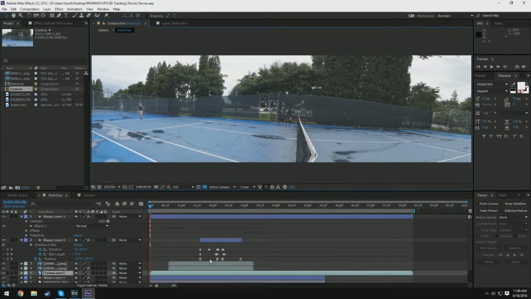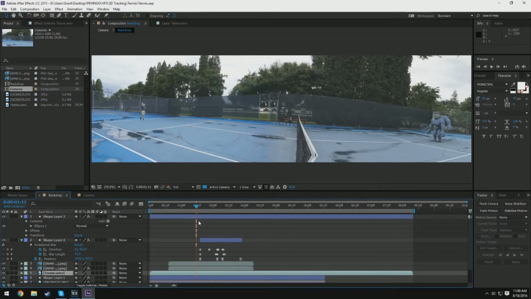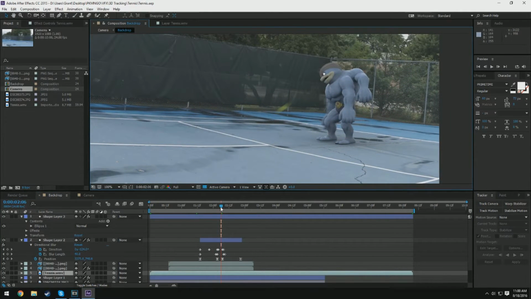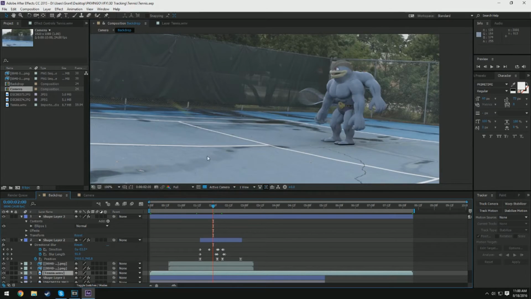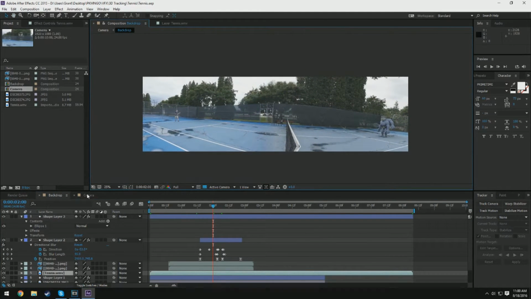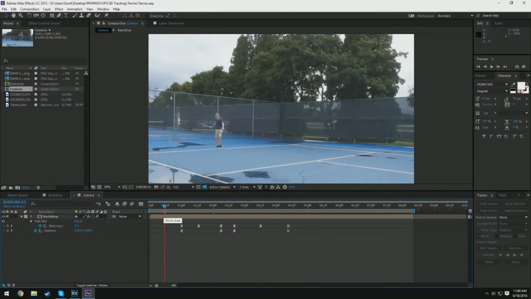I stitched the two together into one very wide video. I think the resolution was 3840 by 1080, and then I put the Machamp in just like I would have typically. I animated a fake tennis ball to go where the tennis ball was supposed to go, or where it looks like it would go. And then I moved the camera basically by zooming in and creating a separate composition in After Effects. I created a virtual camera that I could then move around from part to part.